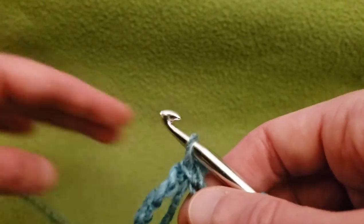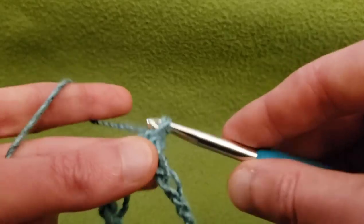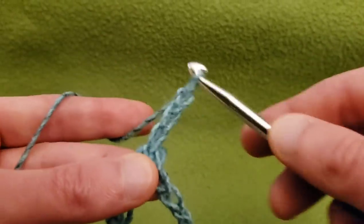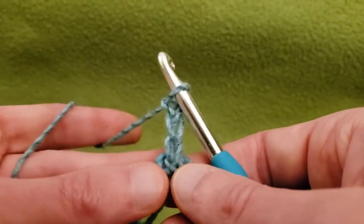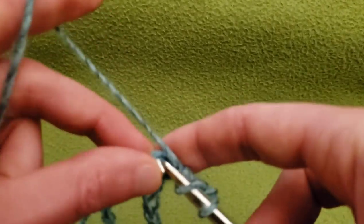Okay, so now, because this is the granny stitch, going to chain up three. And into that same stitch, two more double crochets.